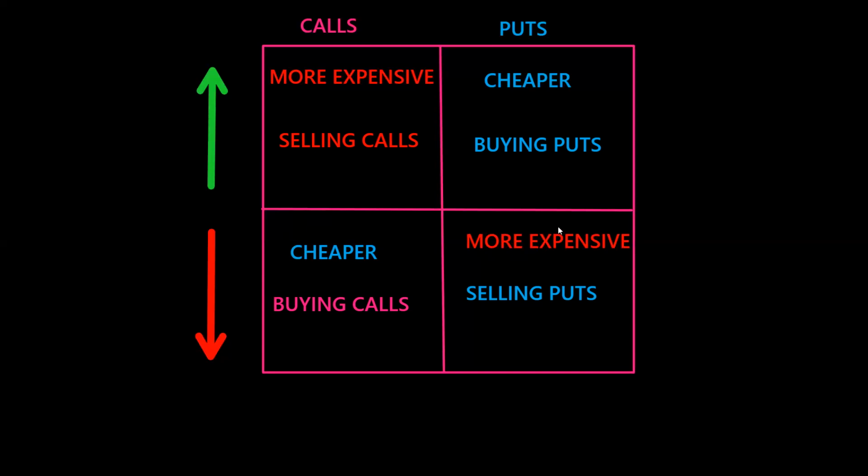All right, so what if you're doing a put diagonal, right? Where you're selling the short-term put and you're buying the long-term put. Well, you want that longer dated put that you're going to have to put out several thousands of dollars to buy to be cheaper. Well, when's the best day to do that? Do it when it's in an up situation, right? Because you can actually buy a put cheaper than if the market has gone down, because that makes it more expensive.